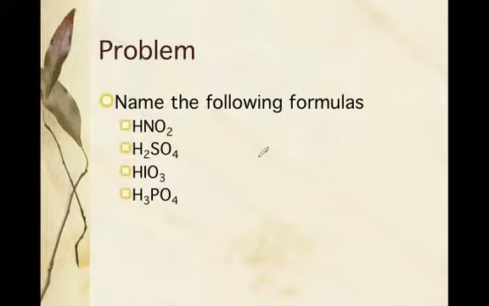So if you have your chart out, what's NO2? Find NO2. Okay, so we have nitrite. I'm going to write that up here. Nitrite. So what's going to be the acid name? Since hydrogen is our cation, we know it's an acid. What did we say? ITE ending changes to OUS. So the name would be nitrous acid.